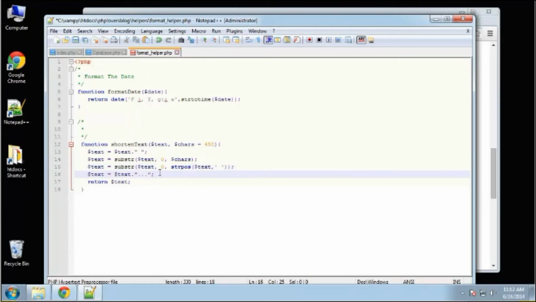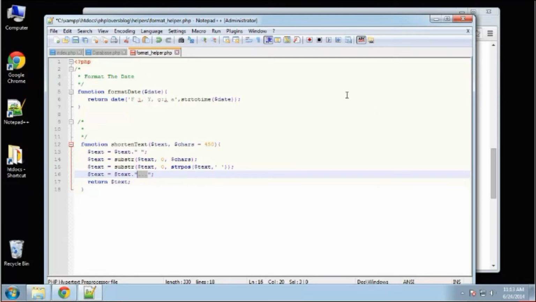So we're using the string position function, which finds the position of the first occurrence of a substring in a string. Basically it's going to find where there's a space, because we know that means the word has ended. Then we stop it there and add on these three dots just to let the user know that they can click and it'll show more text.